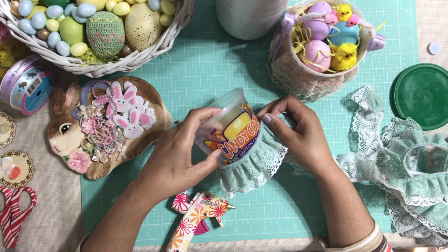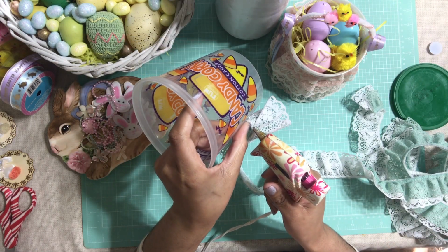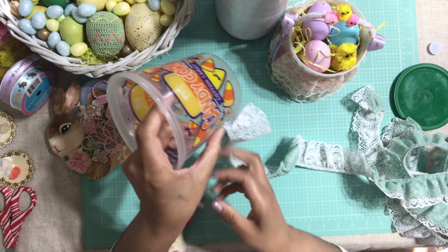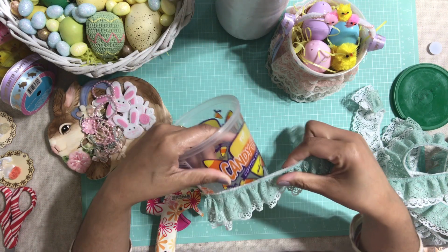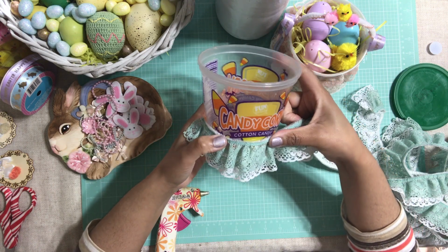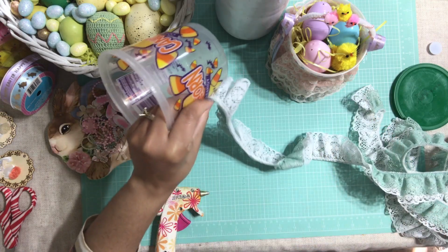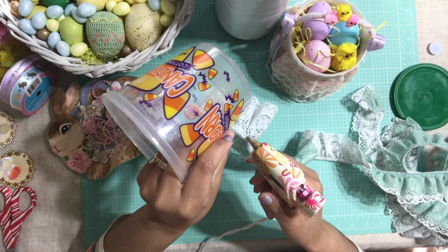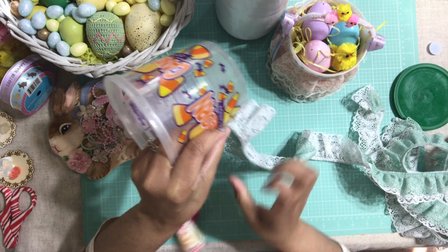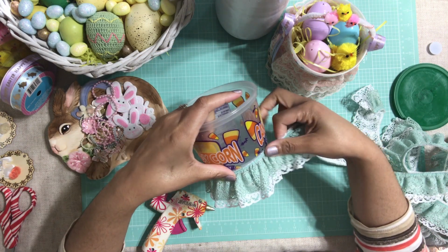So just wrap this around. And then what I'm going to do is every little inch or so, I'm just going to add a little bit of hot glue. I'm not going to add my hot glue all the way around because I don't want this to be so messy, okay? But I am going to add hot glue every little once in a while. So just go around your plastic.